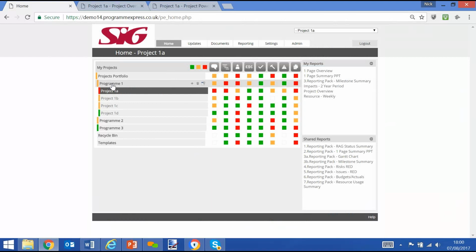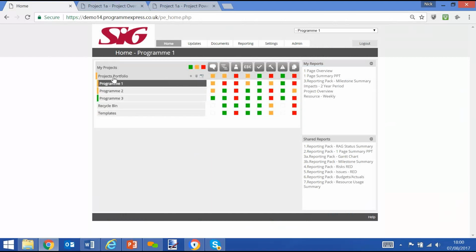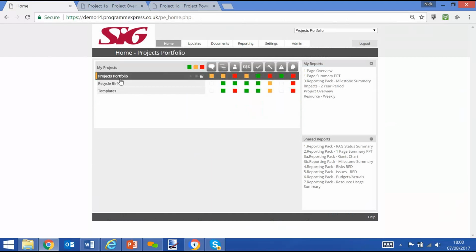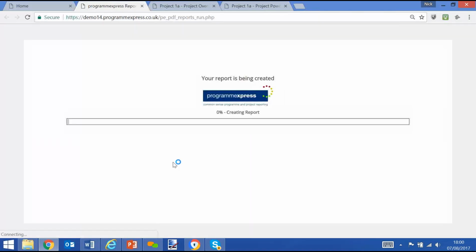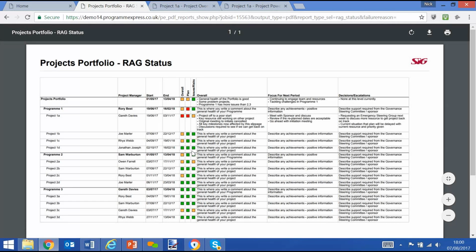What I can also do, and this is the power of ProgrammExpress, is I can consolidate the project information up to program reports and up to portfolio reports. So let me show an example of shared reports and what we call a RAG status summary report, which is a replacement of an Excel style summary, a consolidation of all the project inputs, project reports that people have provided back to the central team, that then gets pulled together into an Excel sheet. Well, this is automated. So we'll see the summary, the projects sitting within programs and portfolios, and the columns that we've selected in this case.